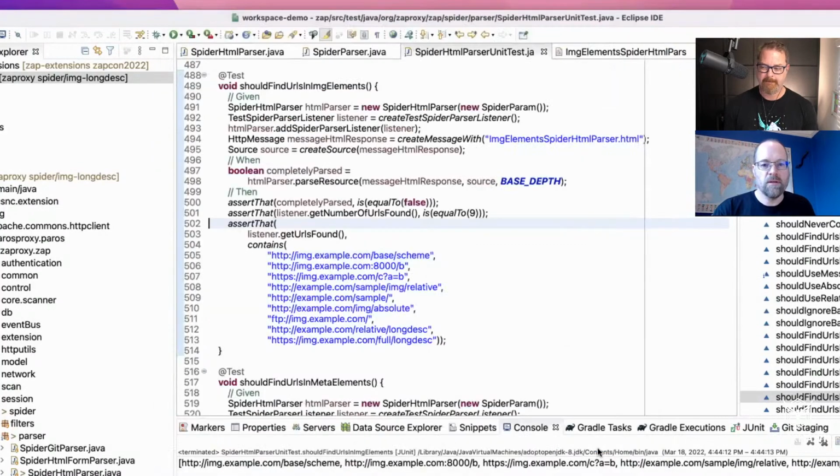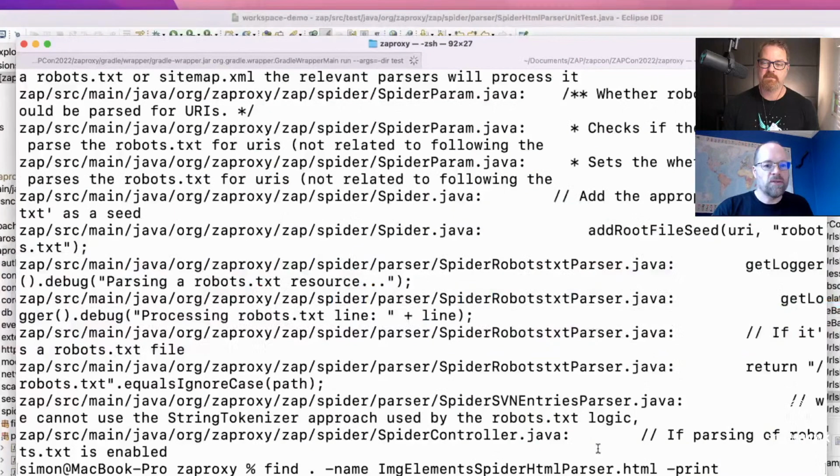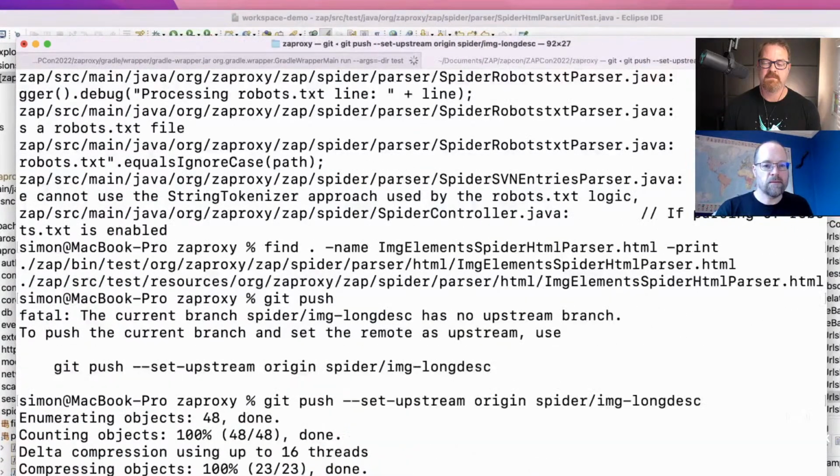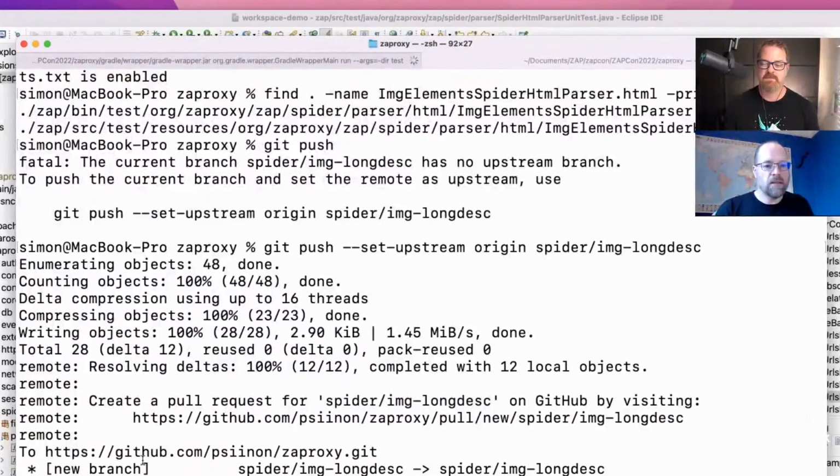Good recommendation. So we've done that, and then we can go to ZAP Proxy and push. I always do that even though I know it'll fail, because it then gives me the command I need to use. So then we've got this one. And now you push this to a different remote than you pulled from. Yeah, because I am not allowed to push to ZAP Proxy. No one is. So that would fail.